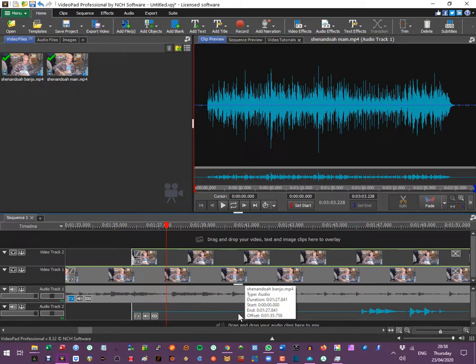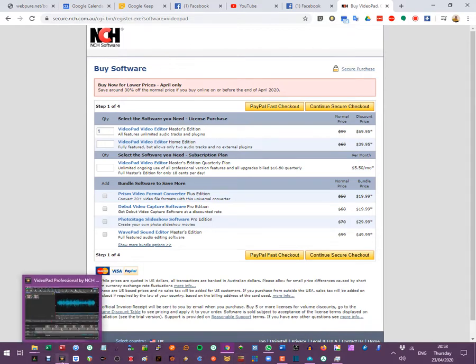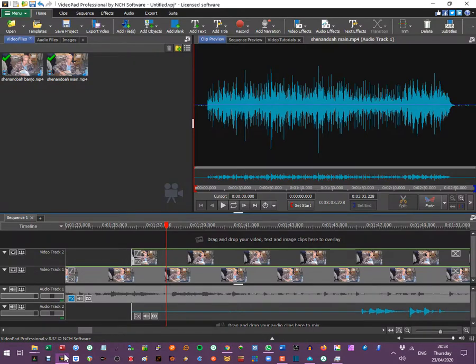Incidentally, another difference between the $70 version and the $40 version of VideoPad is that the $70 version can use what they call VST plugins. And VST plugins are actually what you use in the studio. You see here, the Masters edition gets everything, but the Home edition, the $40 one, doesn't have external plugins. And external plugins you can buy, you can spend your life buying external plugins, and you can get all manner of reverbs and God knows what, auto-tune even. But you wouldn't use auto-tune in this case because we've got guitar and vocal together, so that's pretty much a no-no. We can't use auto-tune there because it'll actually start to auto-tune the guitar, and then it'll start sounding really weird.